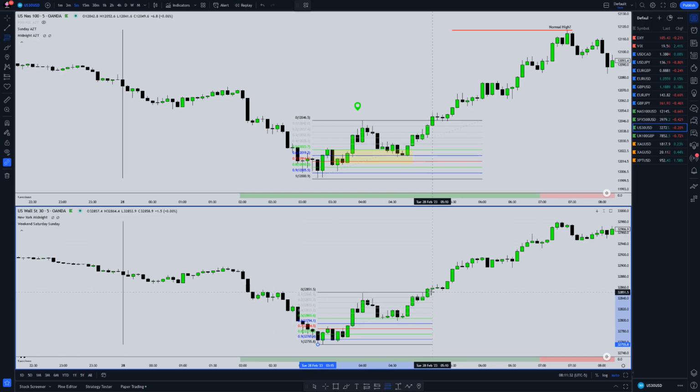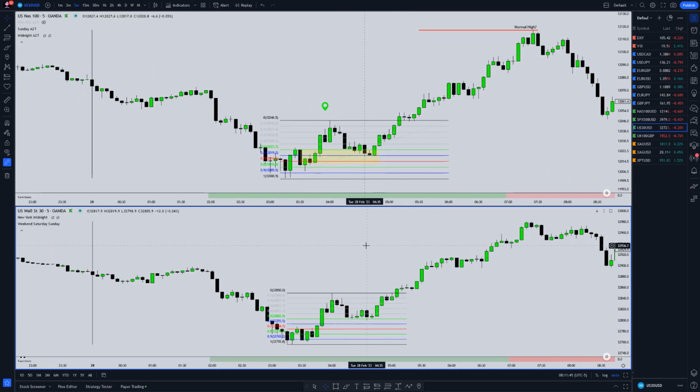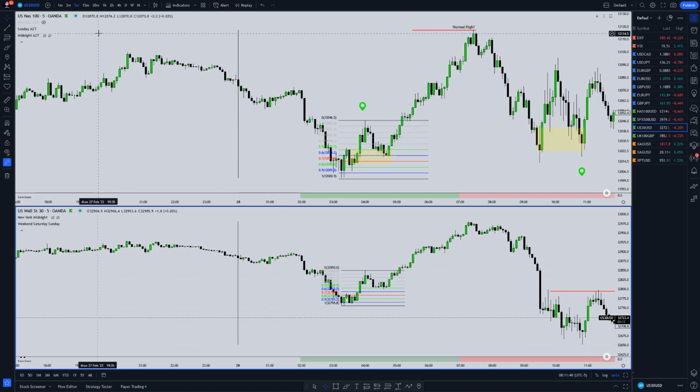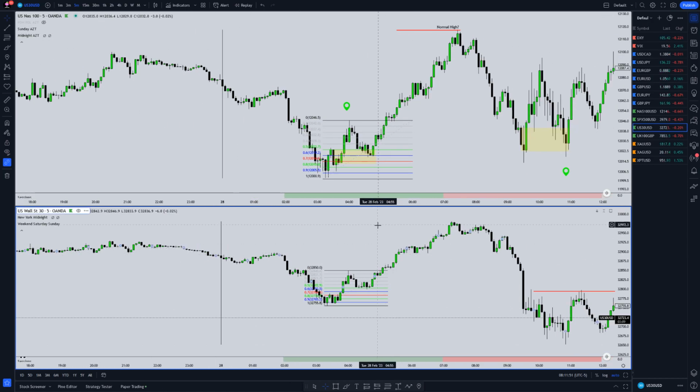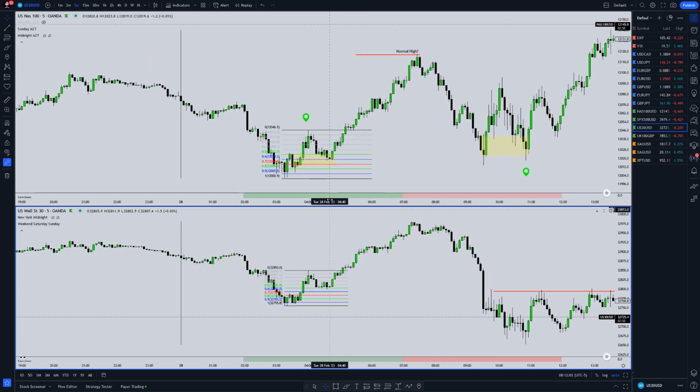We look at how deep price retraced, and in this case it retraced around 60%. And if we drew the equivalent on the Dow, you can see at that time it retraced around 50 to 60. So it's very similar. This was a very similar example. So what this means is that when we compare NASDAQ and the Dow, they have very similar strength of bullishness. If there's going to be bullishness for the day, they're both going to be pretty similarly sensitive. So whether you pick NASDAQ or Dow, it doesn't matter as much. You don't really need to take advantage of it then, because it's quite similar. Gotcha.